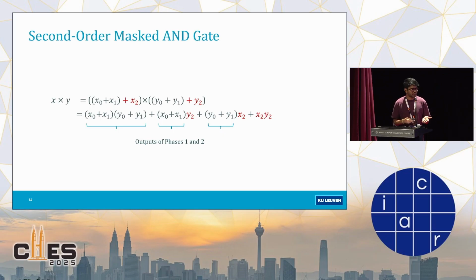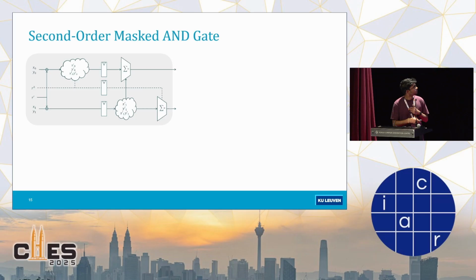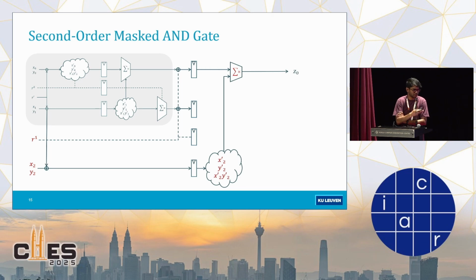So now, how do I calculate the final result? I have these 3 outputs, and then I have to multiply them with the final share, which is X2 and Y2. I'll go step by step. First, once you have the outputs, the first step is to refresh them and store them in registers with some fresh random bits. Then the next step is to add an additional share. And then the final step is to process the final share, which is X2 and Y2. For this, the inputs are again refreshed, because of PINI and SNI, so it's combined with each of the 3 registers from the previous stage. So you get, from the top register, Z0, and then from the next, Z1, and then Z2.